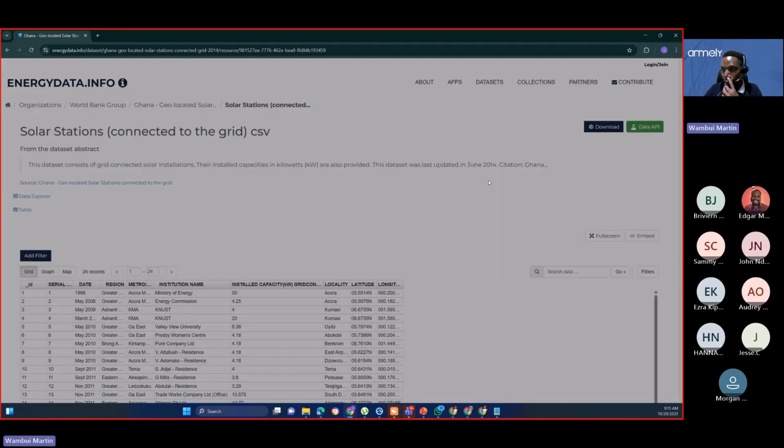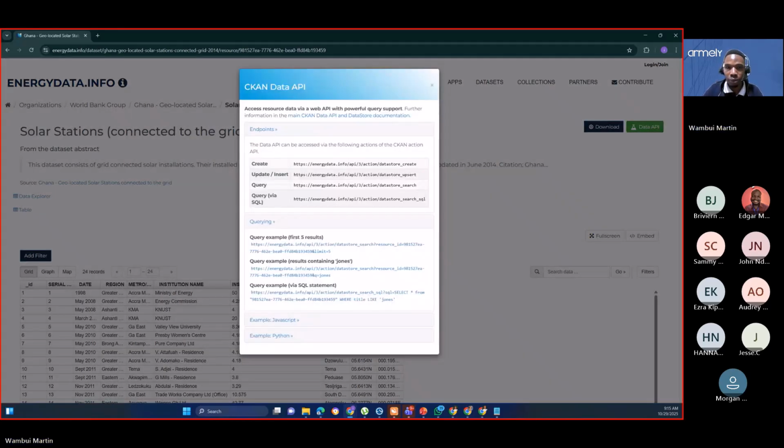And now there's something we call APIs. Here we can connect to this data set using APIs. For example, they even give you an example of how you can connect. So we shall use the API. And before I continue, let me tell you what an API is.